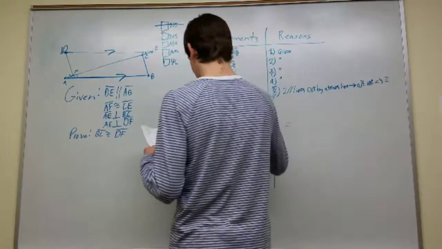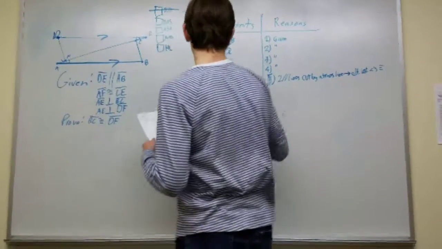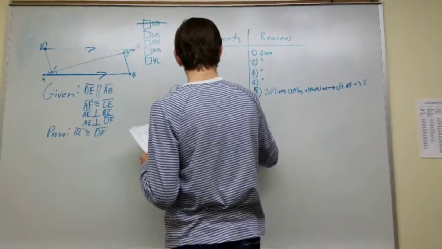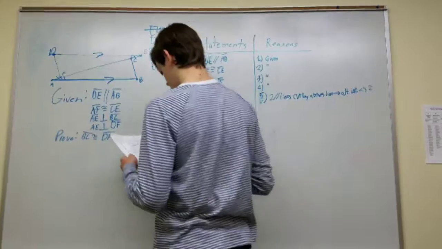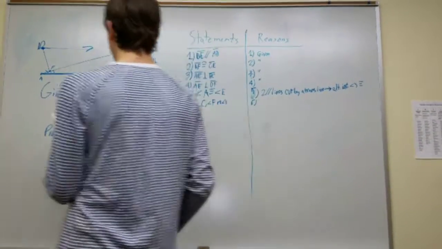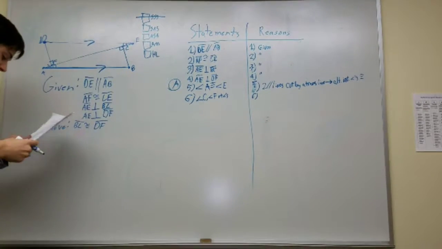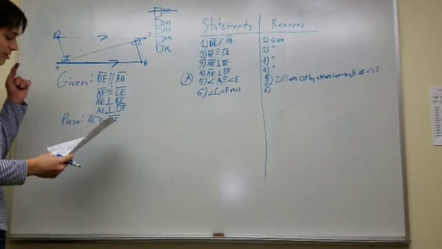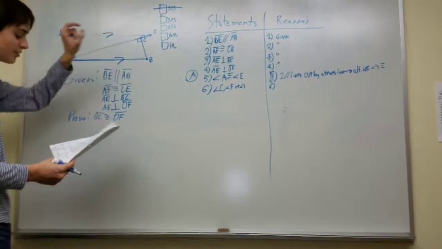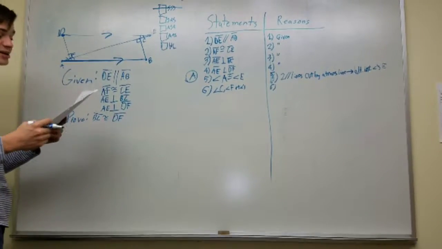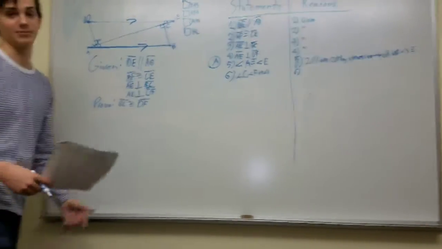Step 6, I'm going to say that angle C and angle F are right angles. And the reason behind this is that they're perpendicular to line EA, both these lines. So the angles that they create, because perpendicular lines imply that there are right angles, are both right angles because they're perpendicular.